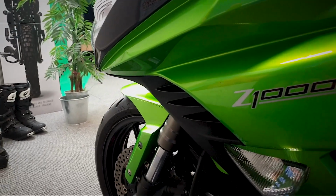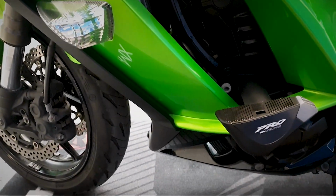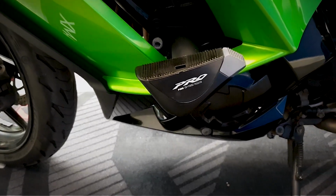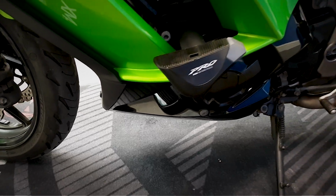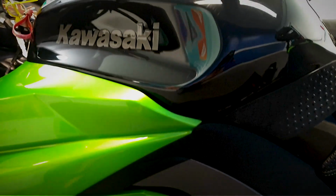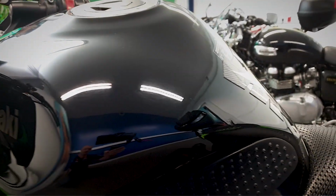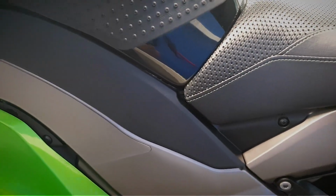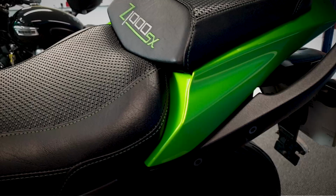Let's get a look at the condition of the plastics. You can see it's got the frame protectors there. Okay, look down as low as I can. Let's get a look at the tank. The tank is black. Nice gloss black. With the protectors on there as well. It's got the nice stitching on the seat there. The Z1000SX.